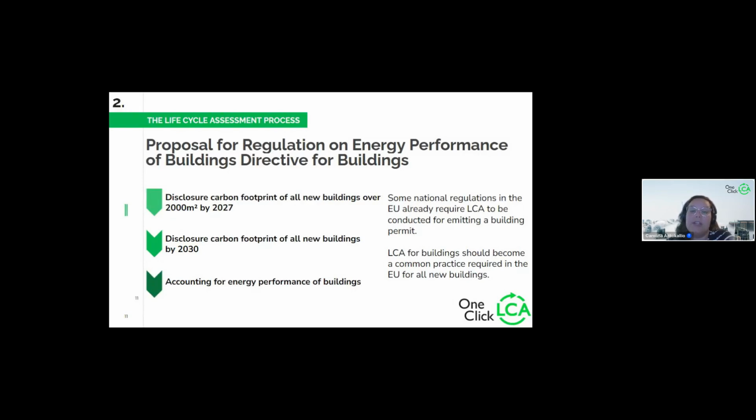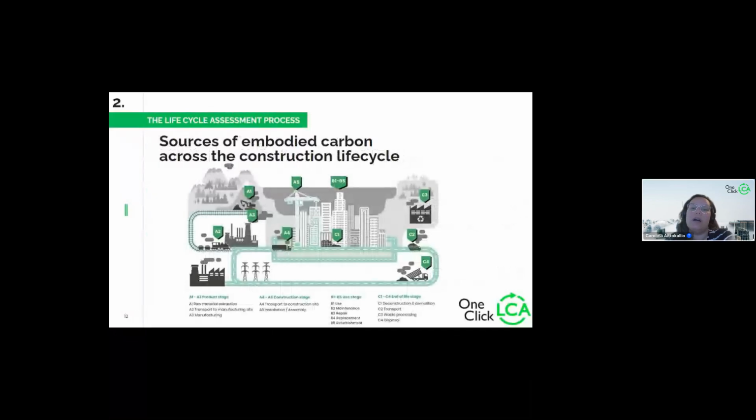And not only will it become mandatory, and that's why we need to do it, but we also need to have the conscience that it needs to become a common practice not only for the European territory because of the regulations, but also for the world because of the current changes that we have been going through. So let's talk now about how the life cycle assessment is done and what's included in it, now that we know why it is important to perform it.